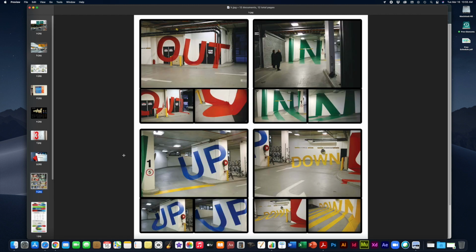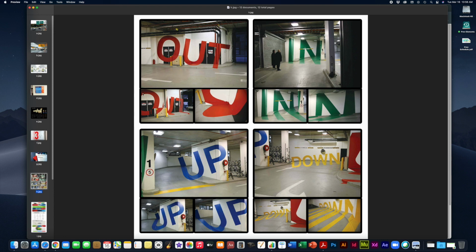Now, speaking of creativity, this parking garage decided to use their wayfinding system as an opportunity to do some really creative painted typography. You can see here in the examples that as you are driving your car through the parking garage, following the arrows on the ground, that the designated typographic information, when seen from a certain angle, reads what they want it to read. So if I'm taking a left here and I'm driving down this ramp, it says out. So that is my way out.